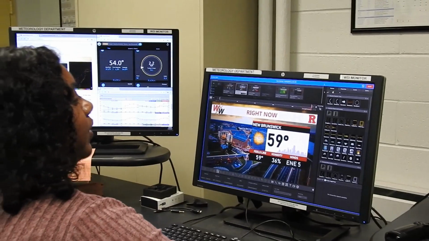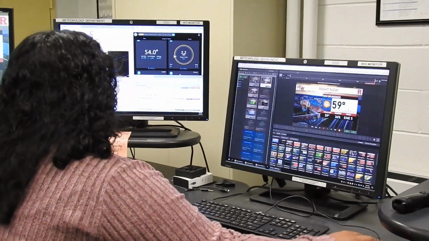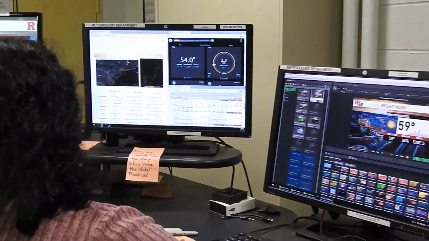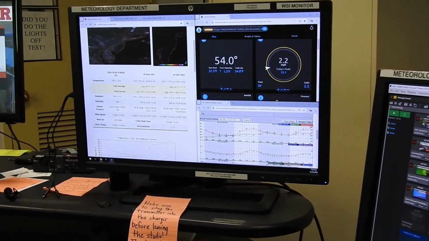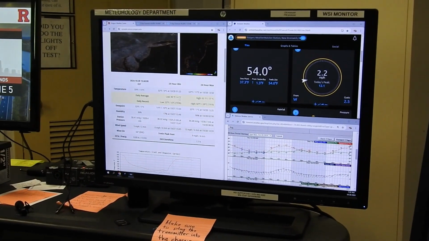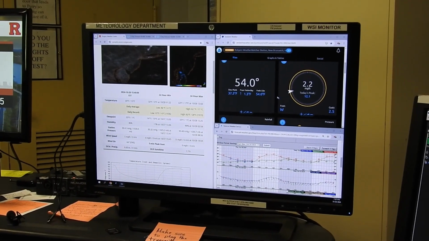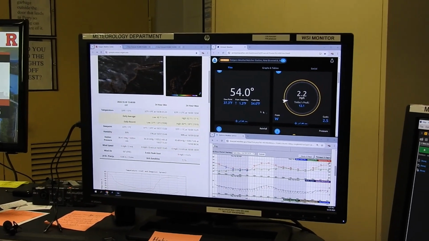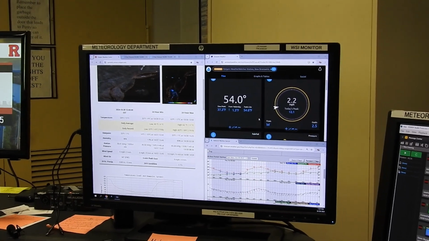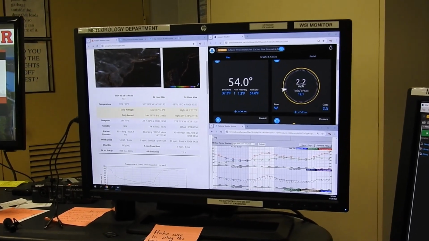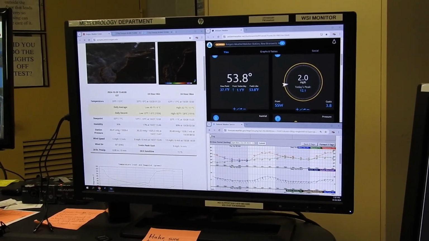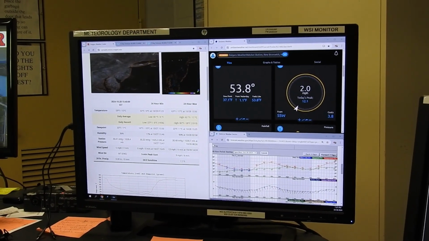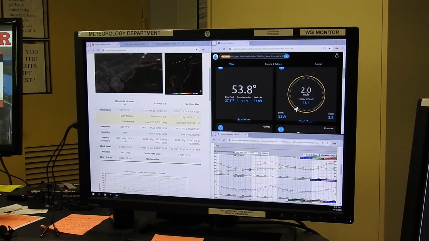To find the data that we put into our forecast, we use things like our Rutgers Weather Center synoptic site for all of our observations we get at the Rutgers Gardens. We also use our Weather Watcher station on the top of our ENR building. We also use our data from the National Weather Service, or NOAA, using their time series, their temperatures, and everything that we need for our 7-day forecast.